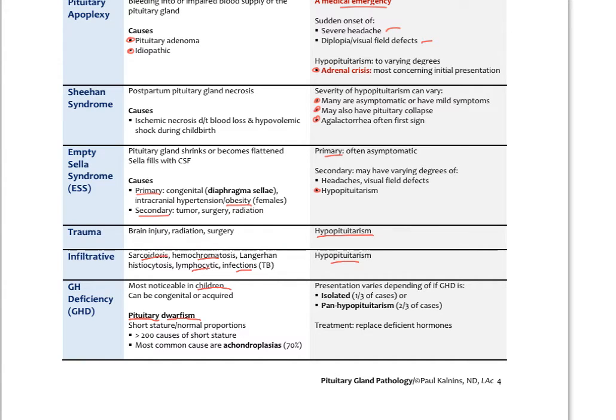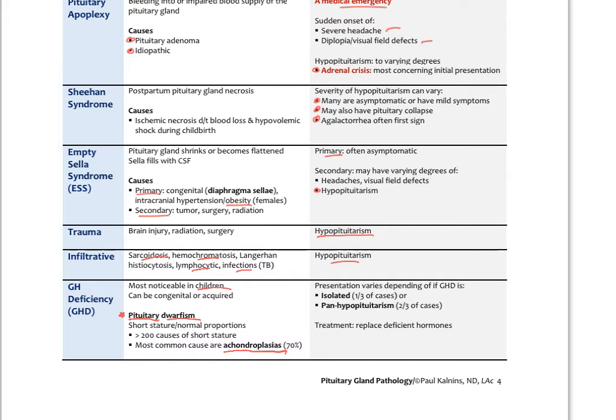And that's going to be a short stature with normal proportions, though. Now, it's very important with short stature, the majority of these cases are not from pituitary problems. They are from achondroplasias. So achondroplasia is a problem of the bone, genetic problem of the bone development. And usually they develop what's called disproportionate dwarfism or short stature, and that's because the bones develop at different rates and so forth. So be careful to differentiate that. Pituitary dwarfism is a lot less common than the achondroplasias.